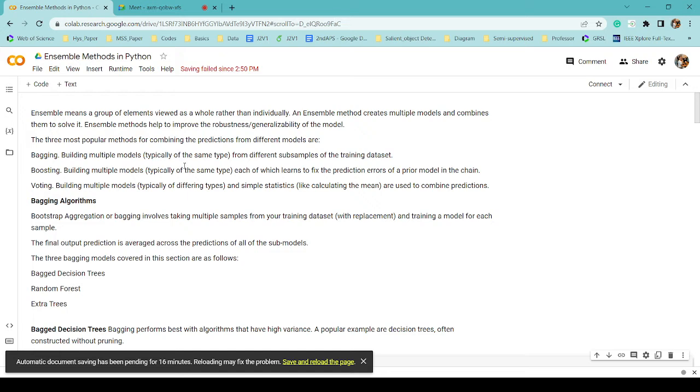While voting, as the name tells, is where different types of models can be used together through a vote. Using different models, of different types, we do a voting in terms of statistics.